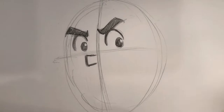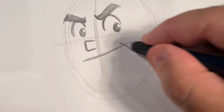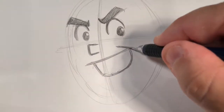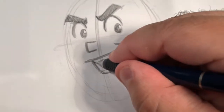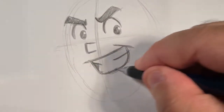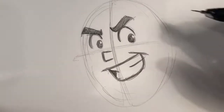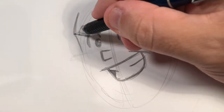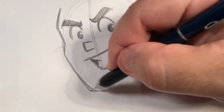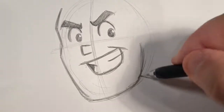I think Victor knew that I liked Reggie and liked what I did with him. Now Reggie being the wise guy that he is, his mouth is going to be pulled more over to one side, right into his cheek. And there's the lower part of his mouth — Reggie's going to be grinning with his teeth gritted together. Like most Archie characters, I don't think they have teeth so much as just one big giant tooth. Now we've got to shape Reggie's head — he's a good-looking guy, kind of chiseled and handsome despite being a jerk. He's got the square jaw.